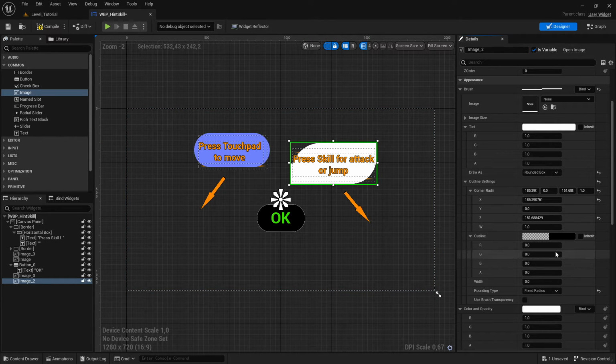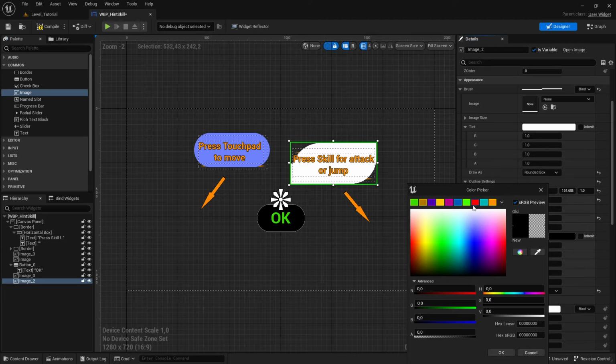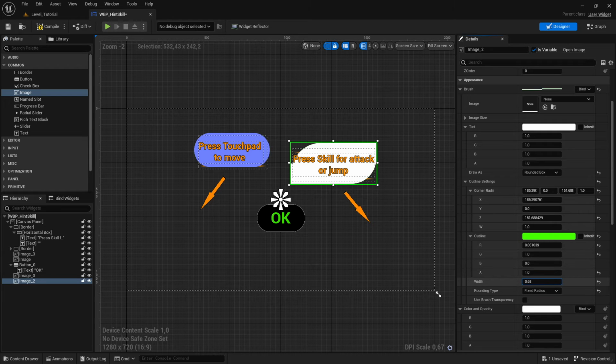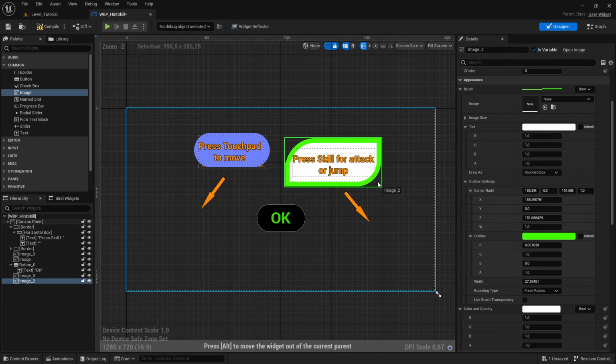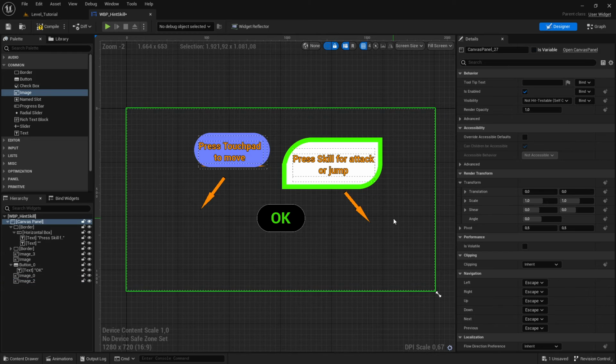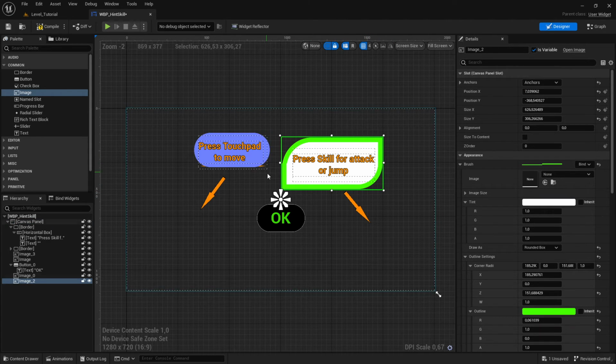It's very easy and fast, and let's give this a tint as well. For example, you can even set an outline color if you like. Let's make it something fun. Set this to green, and let's set the width high, something like that. Then adjust this a little bit, and so on. I'm not designing this, that takes too much time. I'm not a super designer, but I want to show you that this is possible. So you can make your round image, styled image, in a very easy way for prototyping. Very nice. Not only for prototyping, but also if you want simple images like this, for example, in a tutorial.